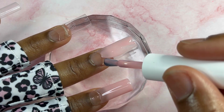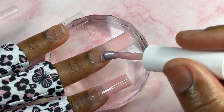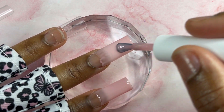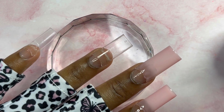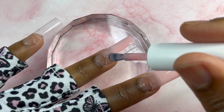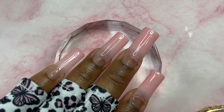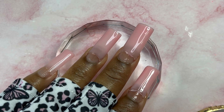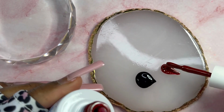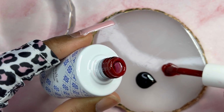So for this set, I'm going to do some encapsulation, and I'm starting out with the pink gel. I'm just going to do one coat of that on the nail tips and then cure in my nail lamp for 60 seconds. This is after curing, and I just did one coat, and the color is just gorgeous. And now I'm putting the other three colors on my mixing palette.